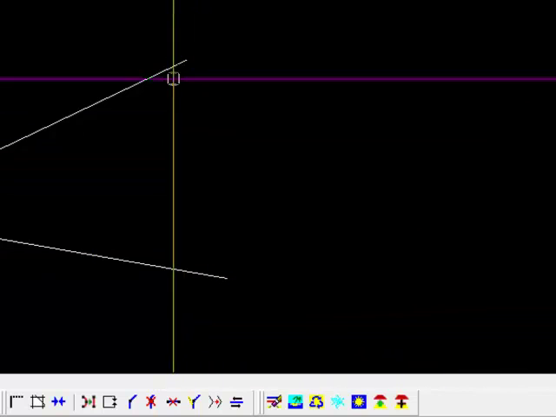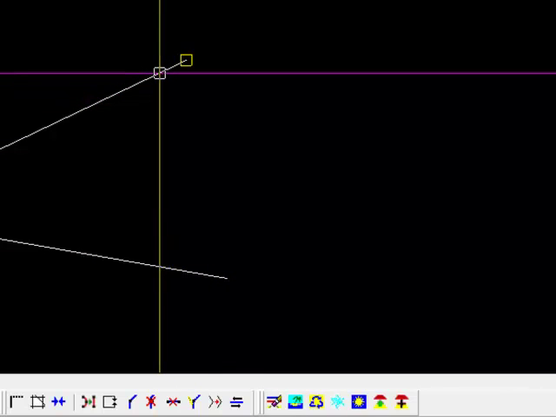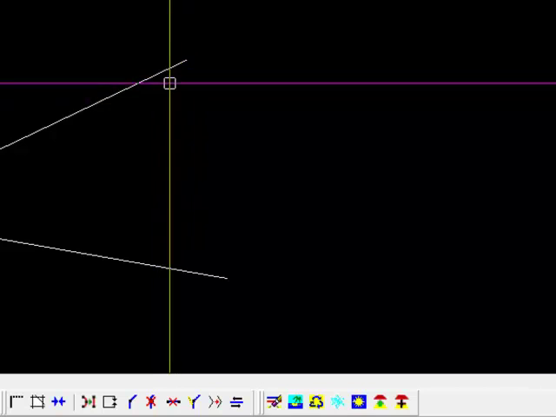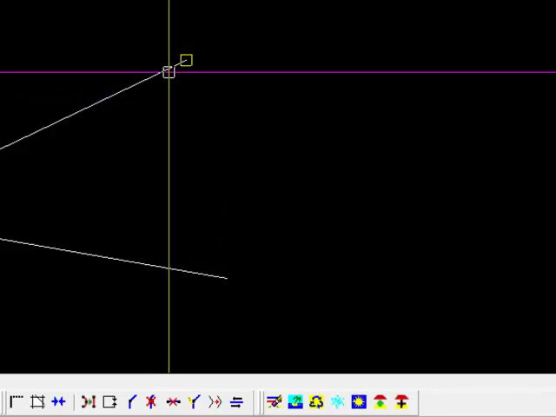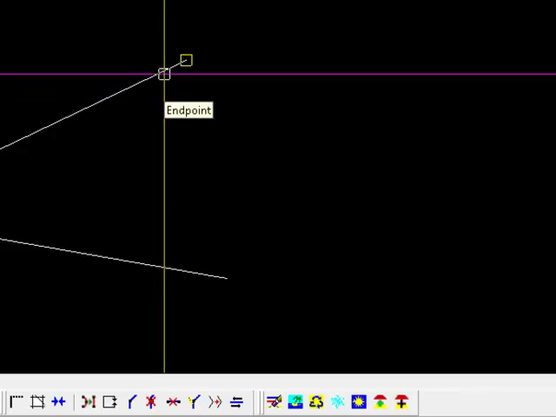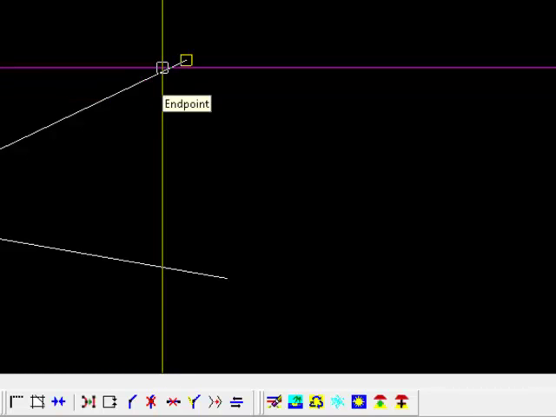Well, notice what happens now. You'll see that as we get close to the object or the entity, the snap feature, the snap dialog, or they call it a tip, it's letting you know that it sees the endpoint of that particular object.